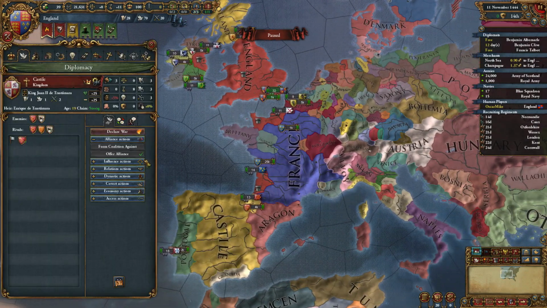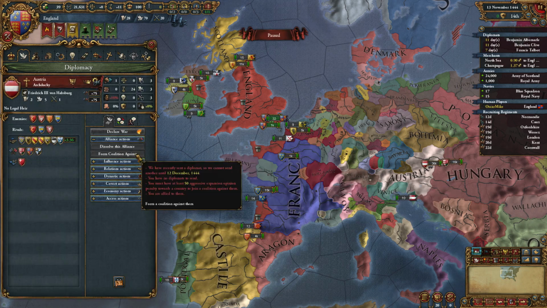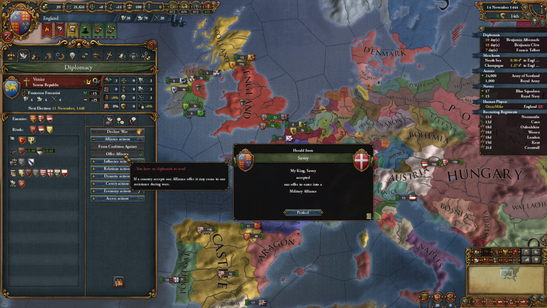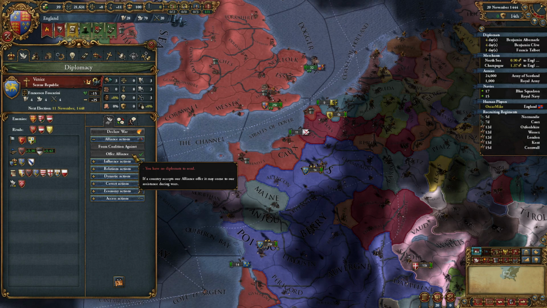Still on pause, we offer an alliance with Austria. On pause, wait 1 day, offer an alliance with Castile. On pause, wait 1 more day, offer an alliance with Savoy. So we've allied Savoy, Castile and Austria, and then we're going to wait for our diplomats, who we just expanded, to return. Once they've returned, we're immediately going to offer an alliance with Venice, which you'll see in a second.